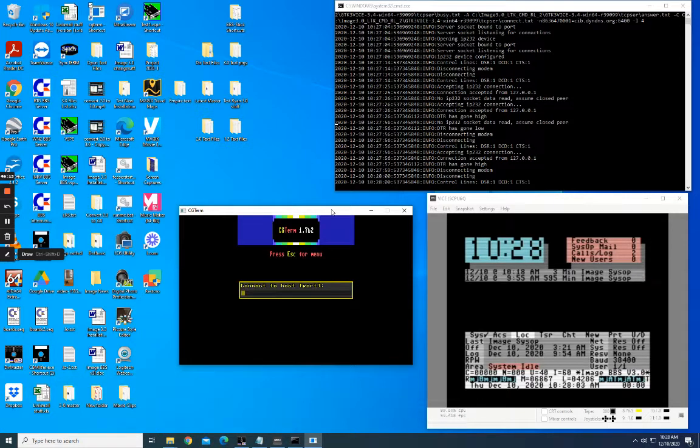And since I don't have this configured as a DNS forwarding for this particular installation, I just have to run my IP address, which is 192.168.6400.